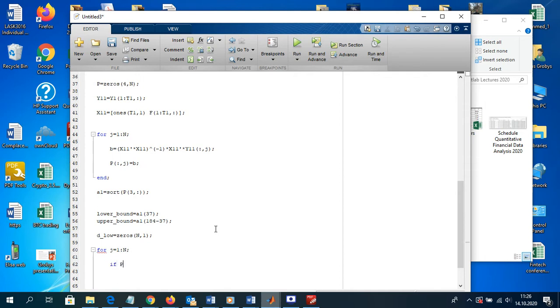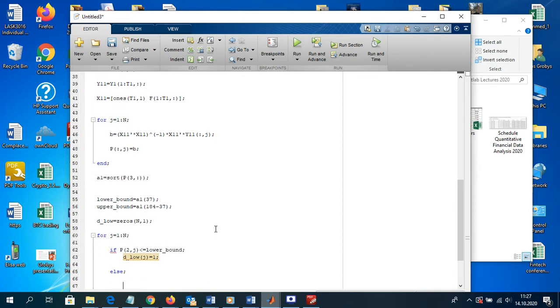So if, in the second row of P, where we find the exposures against the size factor of the stocks in the first subsample, the entry for stock j is lower or equal than the lower bound, which, you remember, was minus 0.31, then D_low(j), for stock j, should have a value of 1.